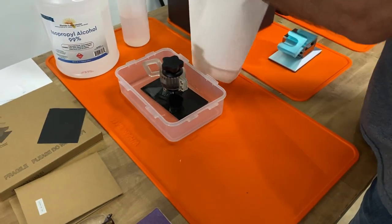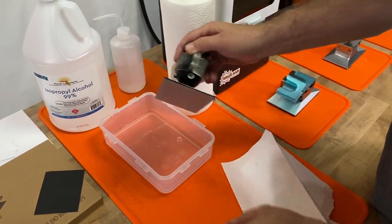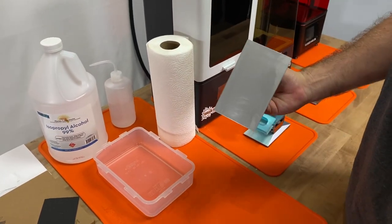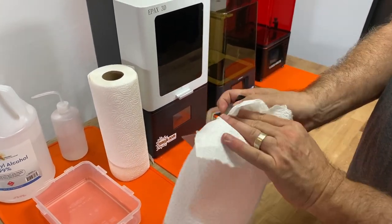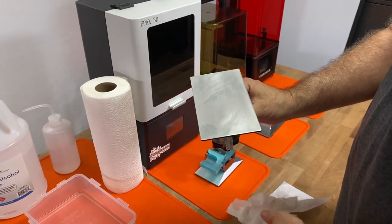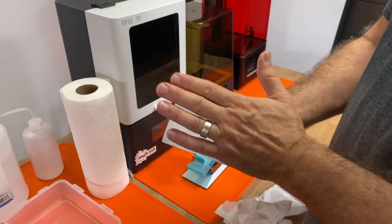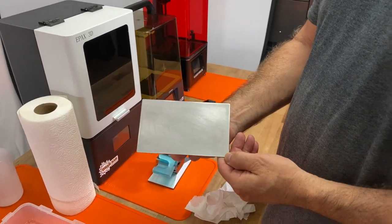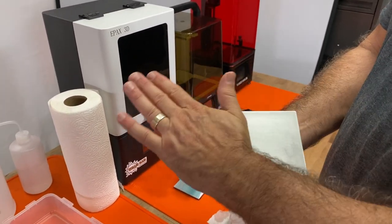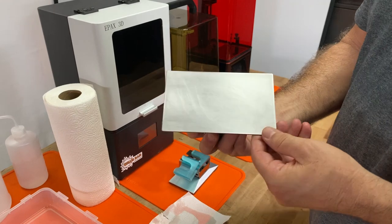This has already been soaking before I started this video so I'm going to take it out now. The next step is to dry it, and then we want to sand the bottom of the build plate. Sanding takes off a small layer of the top of the metal, removing any resins cooked on there and any greases that penetrated into the metal. If your build plate has a painted finish it's going to open up the pores. It can also help flatten a curved build head — some Anycubic machines are known for having a non-flat build head.